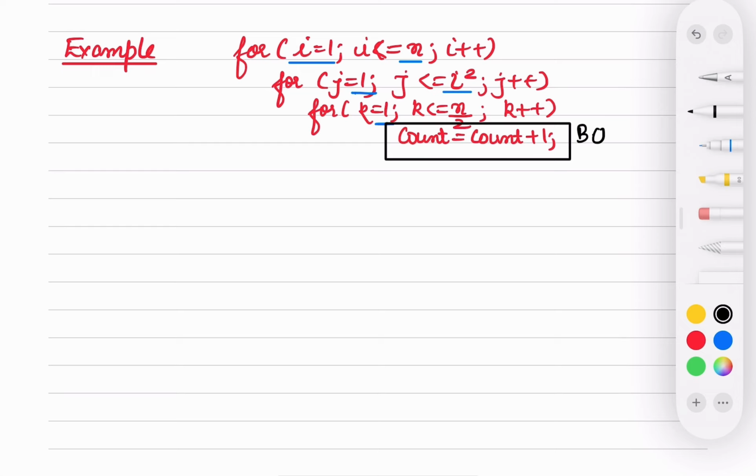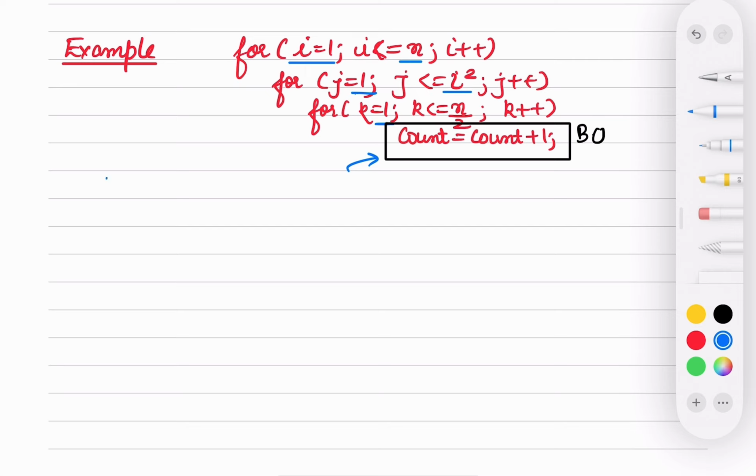This we understood. Now the second thing we calculate is how many times this gets incremented. We have already seen the cases where you by mistake understand a particular operation as a basic operation, which is not a basic operation. By chance here it is only one operation, so that is a basic operation itself. But when we have so many operations in an algorithm, you have to keenly look for that, right? We have already worked out those problems. Okay, now the second step of finding time complexity is to calculate how many times this count has been executed.